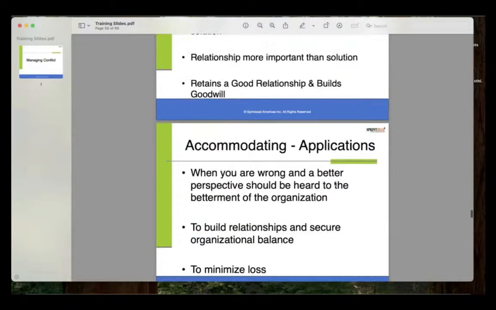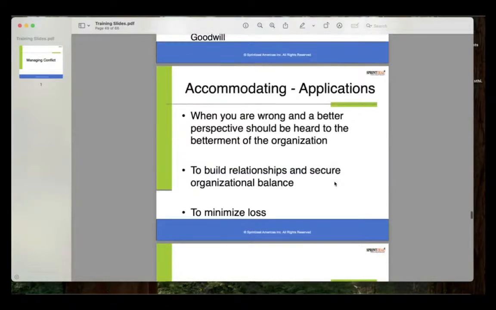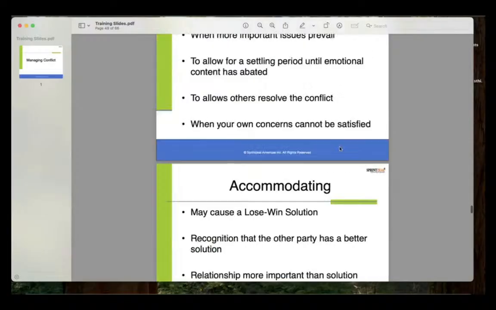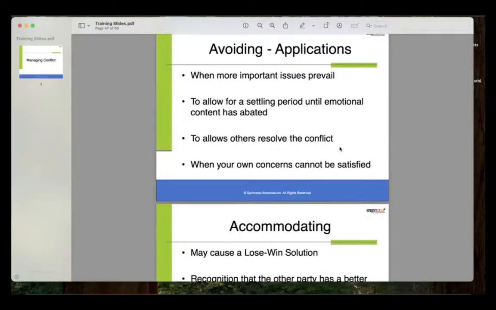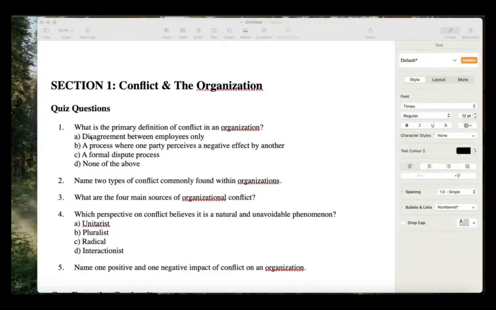Okay. Now we come to the conflict outcomes. But before that, maybe we can take a small break, and after the break, I will come up with some quizzes to discuss. Like, what do we understand by conflict? What is the basic definition?